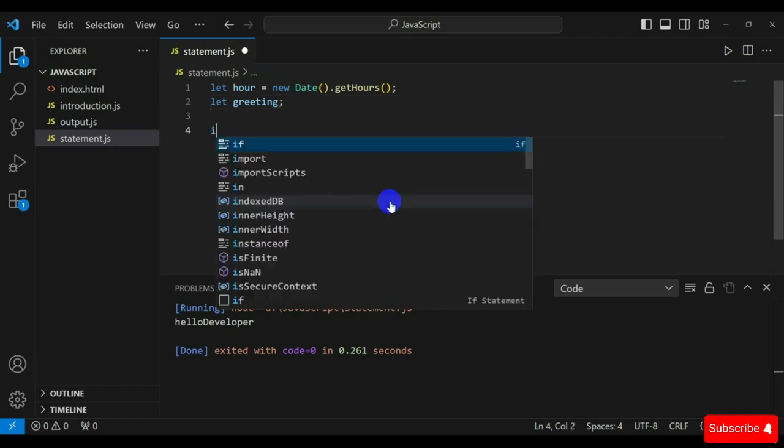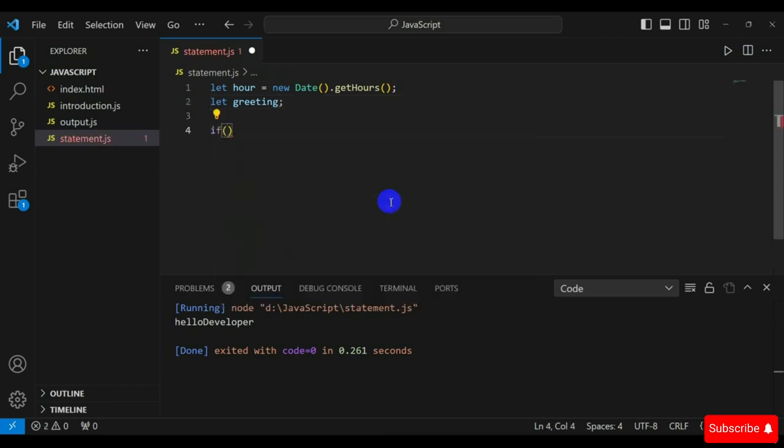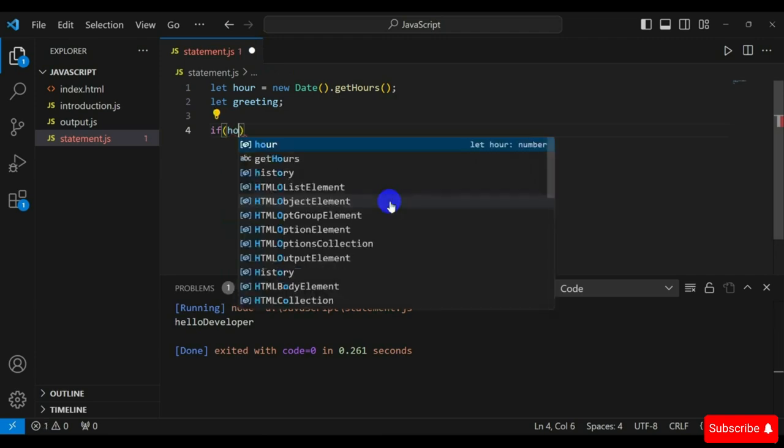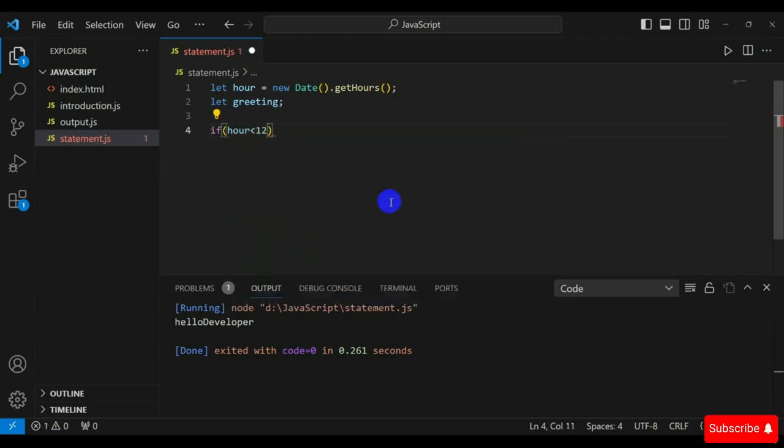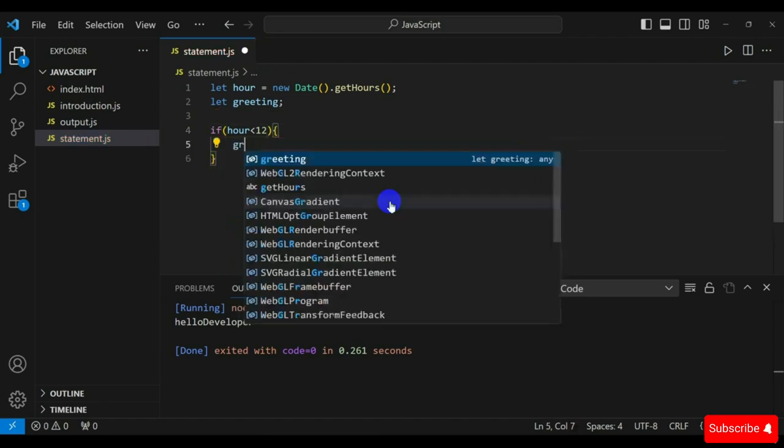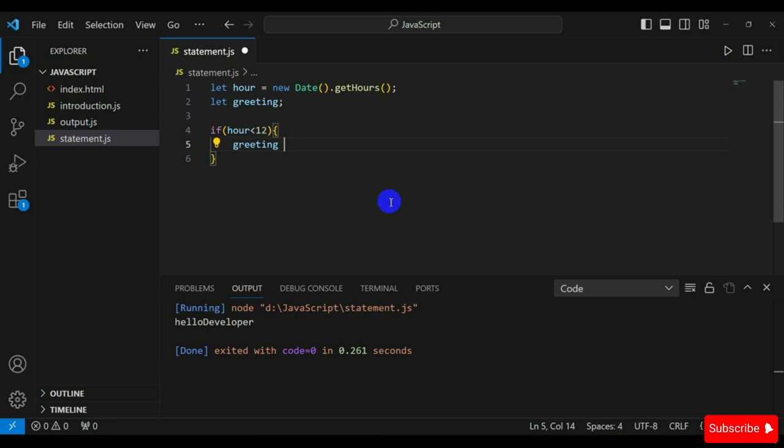And now I create an if statement and use hour less than 12, and curly braces, inside greeting equal good morning, and then semicolon.